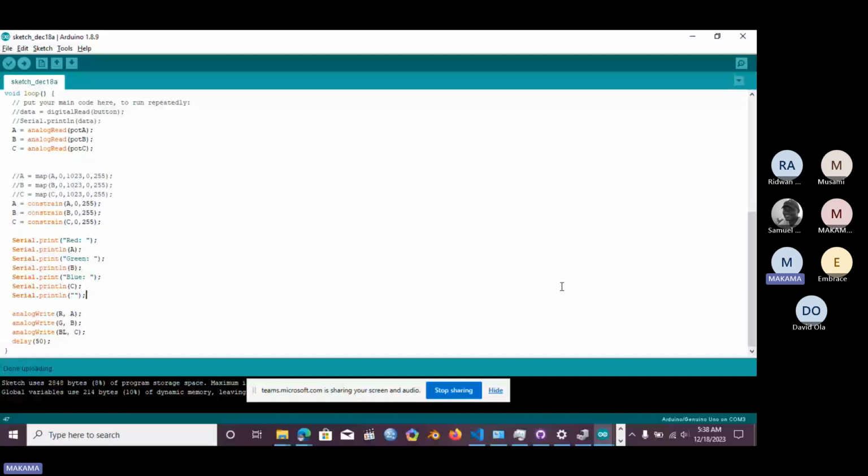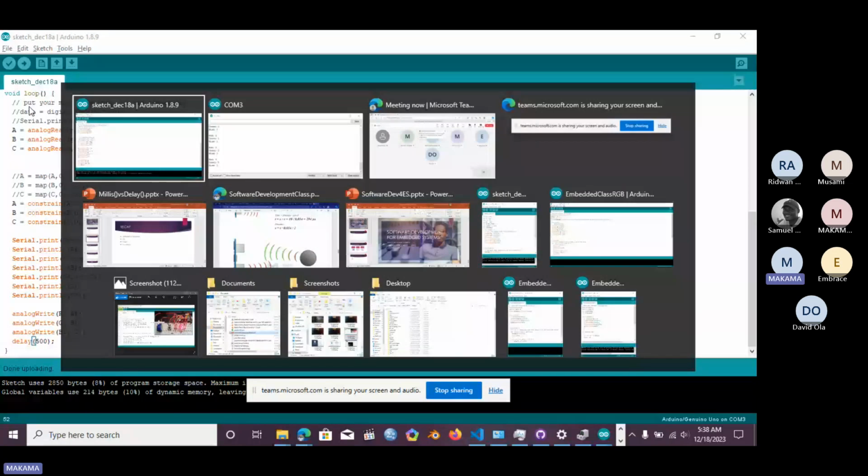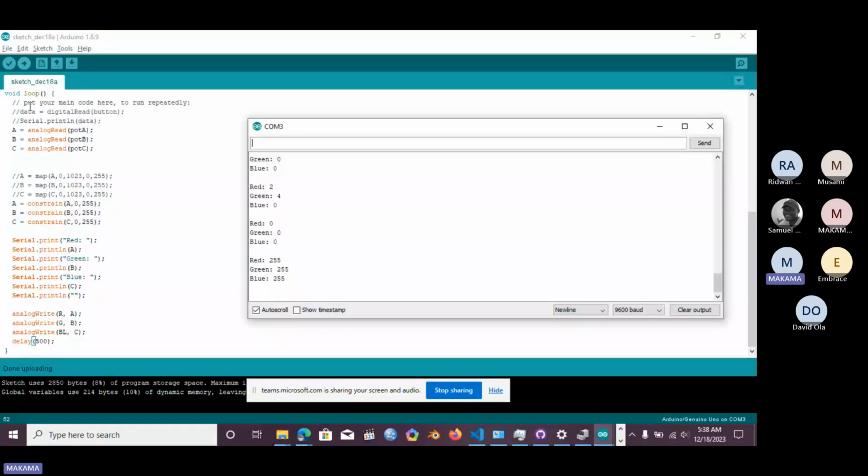No delay. Let me be adjusting them. Right now they are all at 255, which is our maximum. If I'm adjusting it, you can see what it is changing.